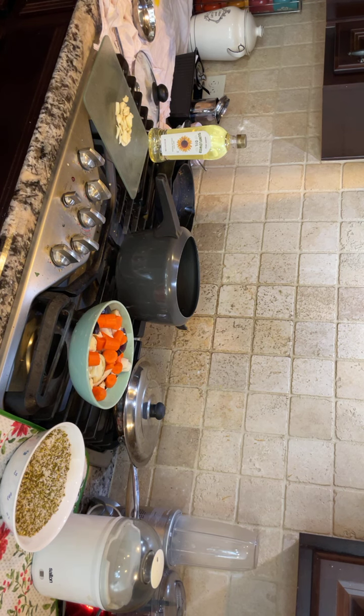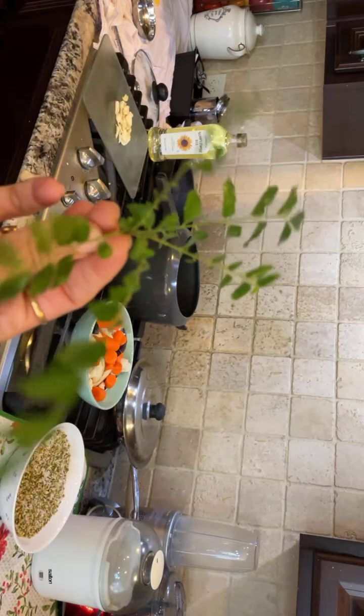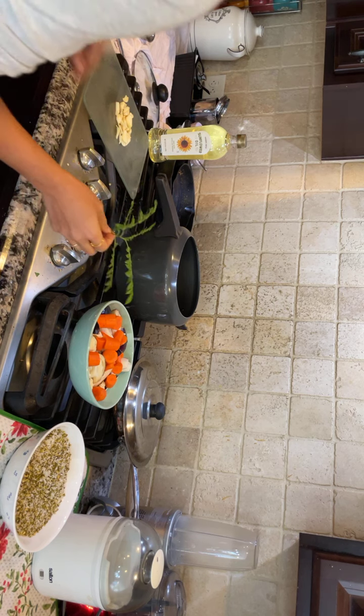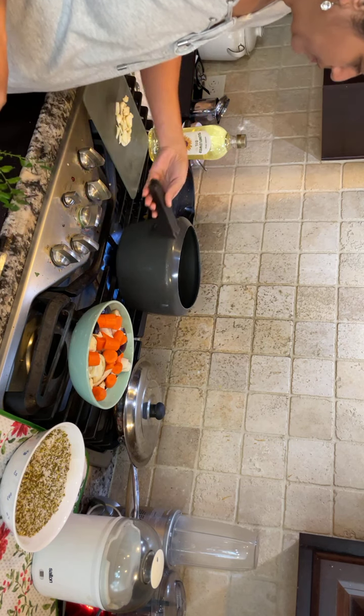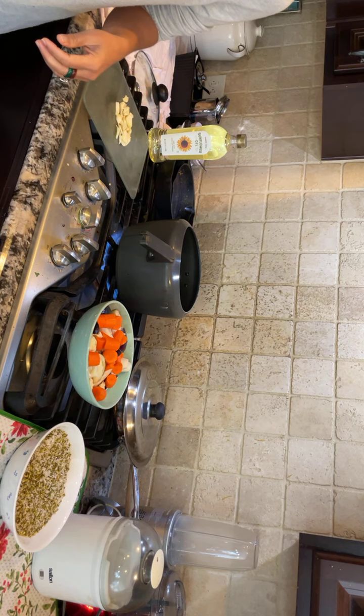Sunflower oil. Okay. So we'll be using a few leaves of the bay leaf. I want you to smell. Oh yeah, that smells different. Right, so now I will turn on. Our bay leaves, I think, are laurel or something. They're big like this, you know. This one is chewable. You can chew it very well.